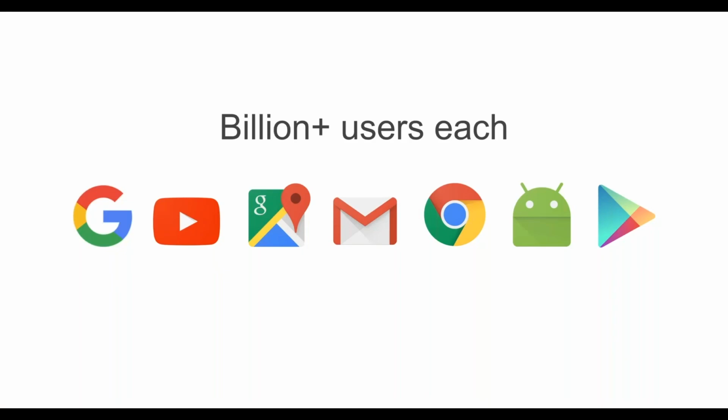So let's start with a reflection on our own experiences. This isn't quite the most interactive format, but it'd be great if each of you could just think for a moment. When was the last time you were on one of Google's properties, whether that's Gmail or YouTube or Maps? My hunch is that was probably pretty recently. So a huge asset that Google has is our reach. We have many products that have billions of users engaging, and not just once a month, but on a daily basis. So this is a huge opportunity to connect you with your users during their shopping journey.